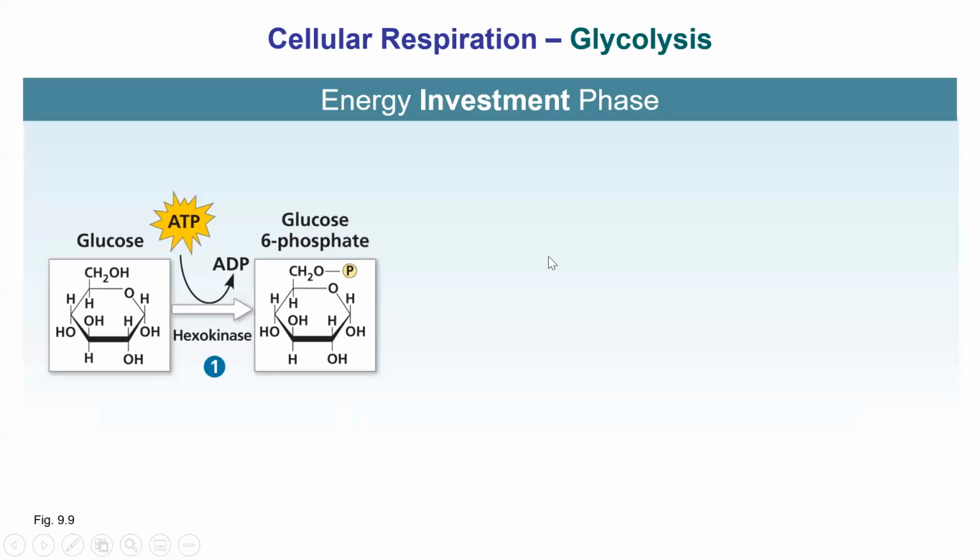So let's take a look at the reactions of glycolysis, because I want to talk about those in a little bit of detail. And I want to just talk about some of the things that are going on. Now, you do not need to know all the chemical structures. You do not need to know all the enzymes for this. There is one enzyme that I'm going to want you to know for this pathway, but we're looking at 10 reactions basically, and they're quite complex in a sense. But if you do take biochemistry, you will need to know all the reactions. But for this class, you're looking at what's going on with the carbon, what's going on with the ATP, and what's going on with the electron carriers.